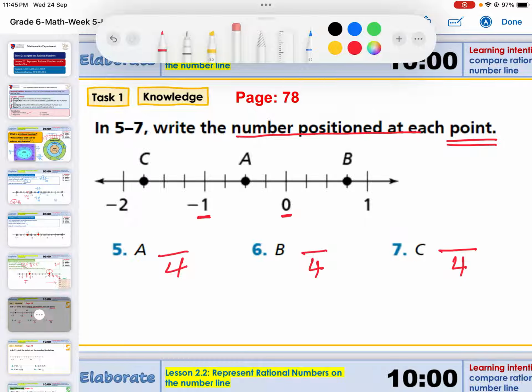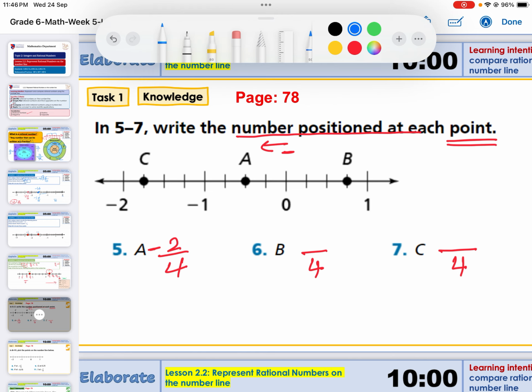Okay? So let's start counting. Since we are going to the left side, that means my sign will be negative. So what's after 0? That will be -1/4, -2/4, -3/4, and -4/4. 4/4 is the same as 1. Okay? So I hope it's clear. So what will be point A? Point A is going to be -2 and 2/4. That's it. Okay? I'm going to delete what I did to do the second one.